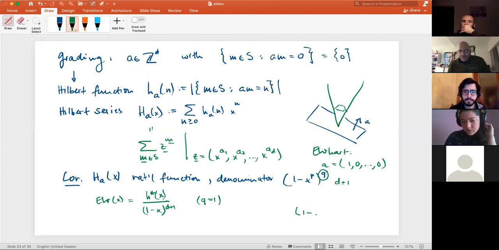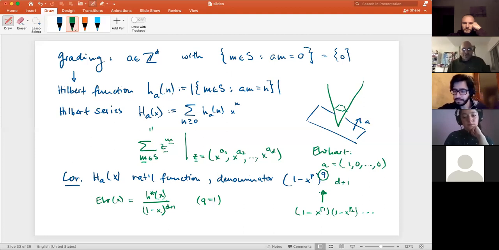No, you're absolutely right. Your denominator looks like 1 minus x to the p1 times 1 minus x to the p2 and so on. But now I can take numerator and denominator and multiply by some finite geometric series to get it into this sort of generic form. You take my p to be the LCM of p1, p2, and so on. So my rational function might not be in lowest terms at all, but I'm using the least ink to write down the denominator.